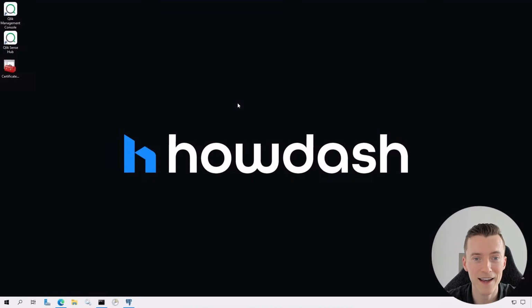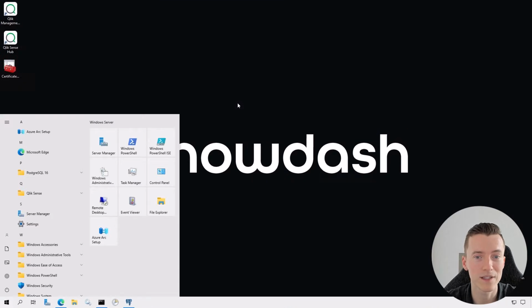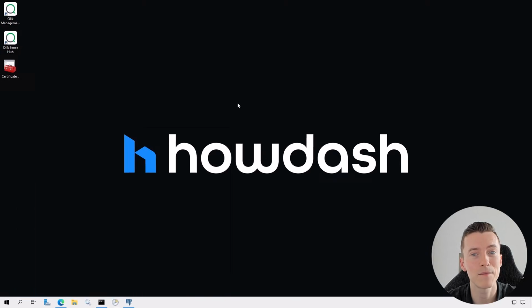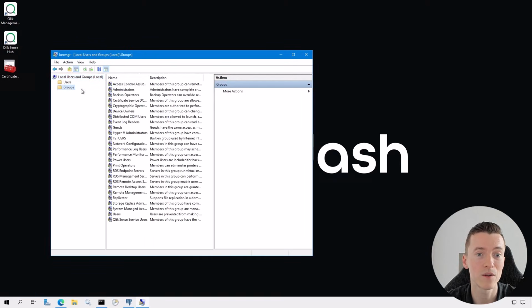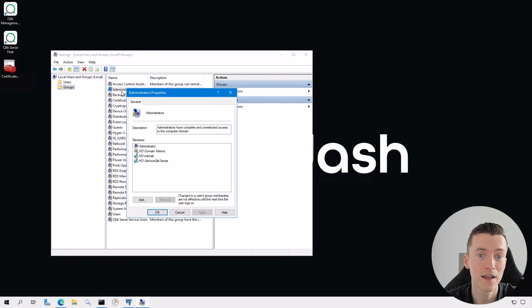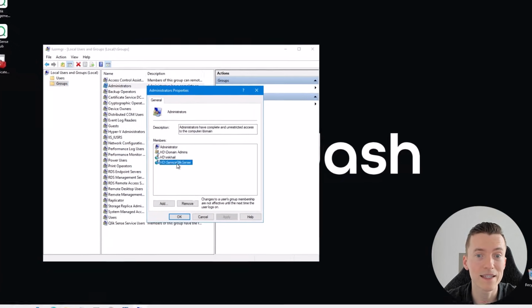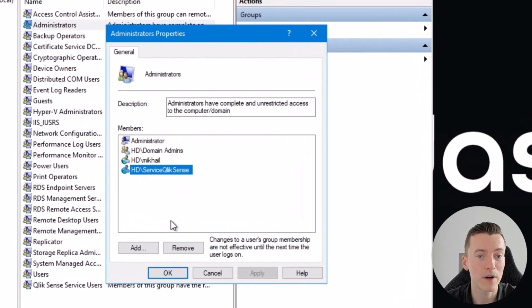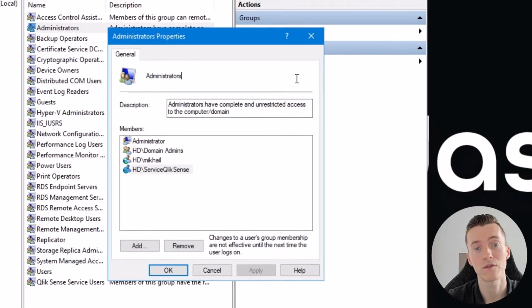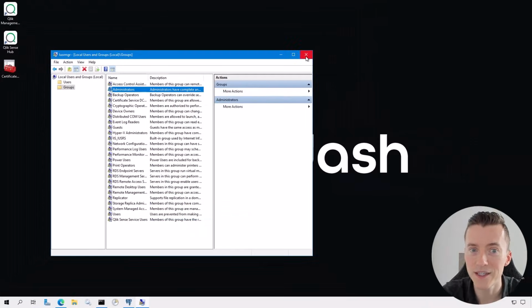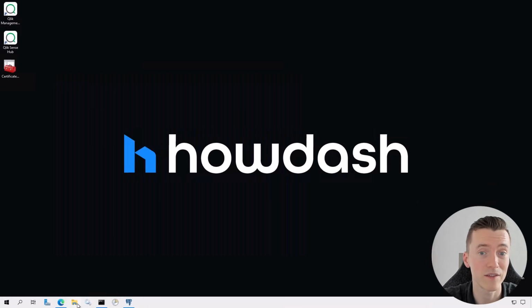So the first thing that is needed before you install Qlik Sense is an admin account that will be used to install and operate Qlik Sense. You'll need an account like this one, and it will need to be part of the local administrators group on your Qlik Sense server. The next thing you'll need is a shared network directory.